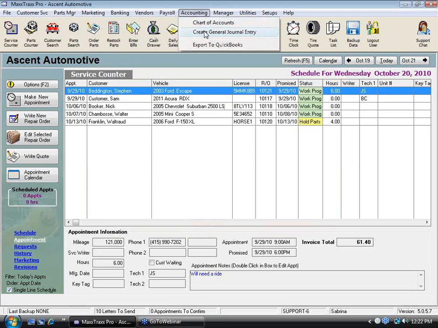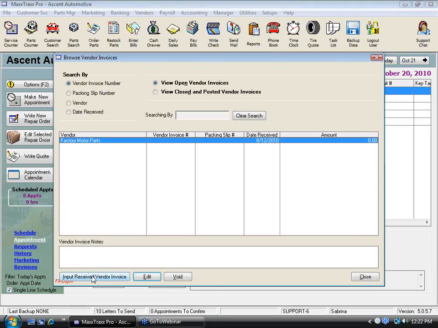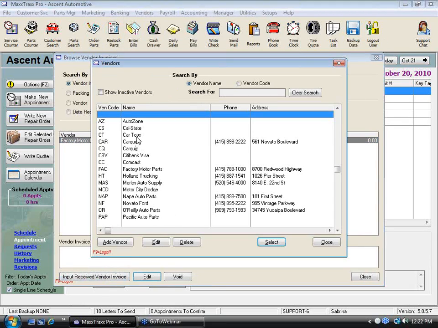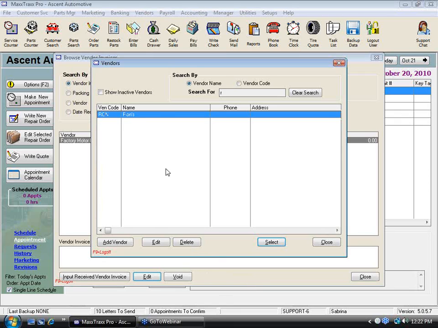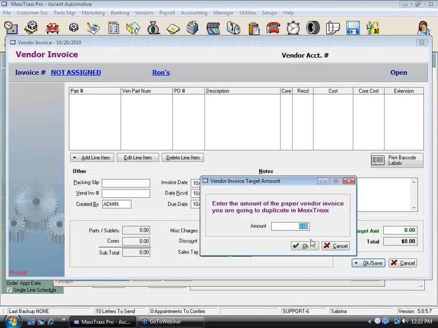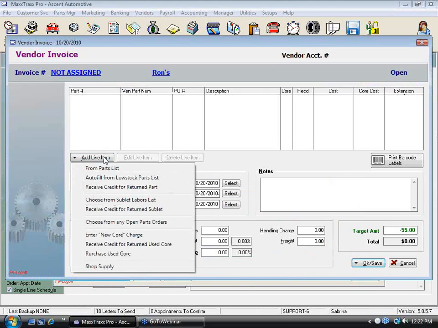But as we were discussing this, if you do return a sublet, of course you're not going to get credit back from anybody, unless perhaps the tow company would credit you back for that tow. If that happens, then you would go in, do a restock part ticket, and do an actual refund of that tow. Let's say it was a negative $55, you would add a line item and choose from the sublet labor list.